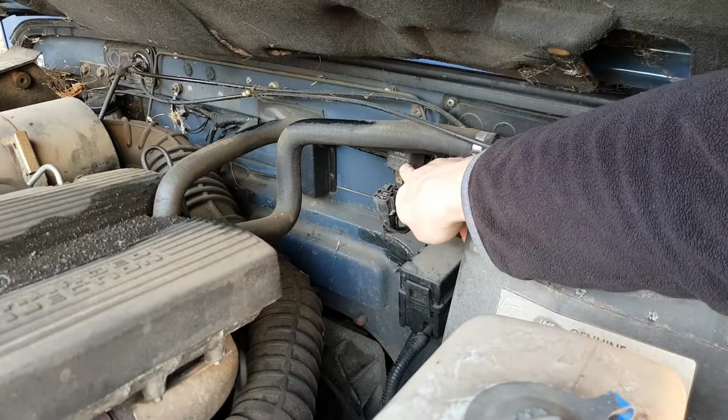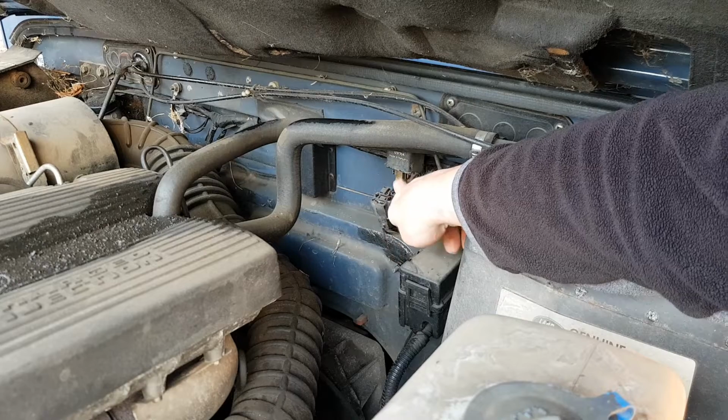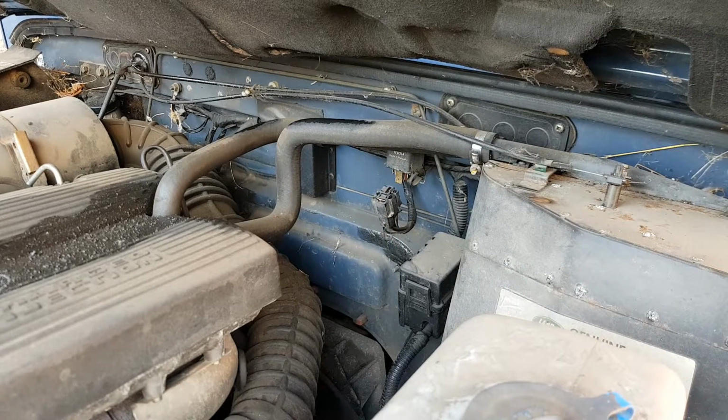So this is the glow plug relay, and I've just pulled the wire off the bottom. First thing I was doing, I was just checking to see if there was any corrosion on the contacts, of which is none. So now I'm going to probe the contacts and see if we have the power going to the right places.